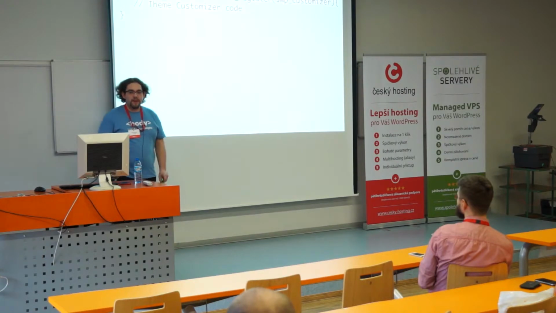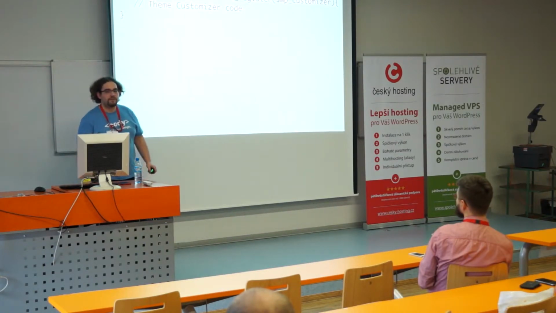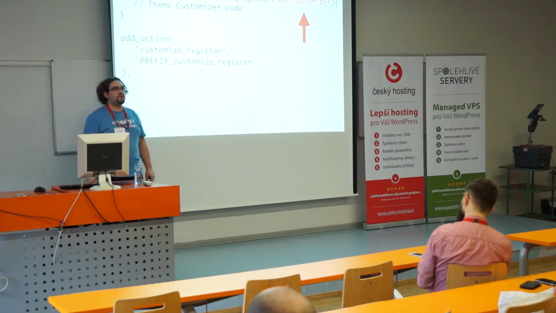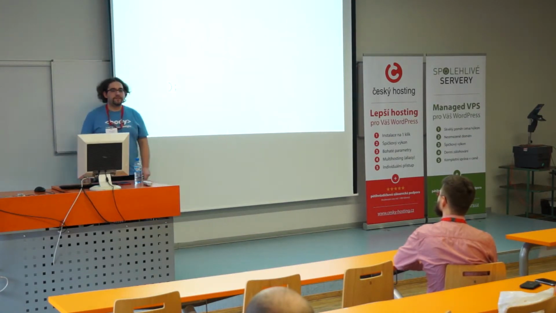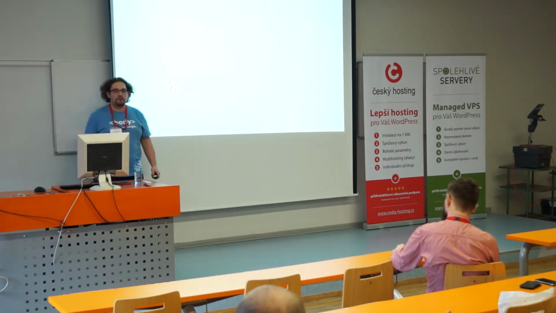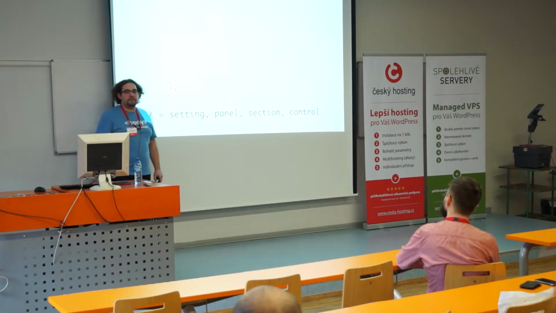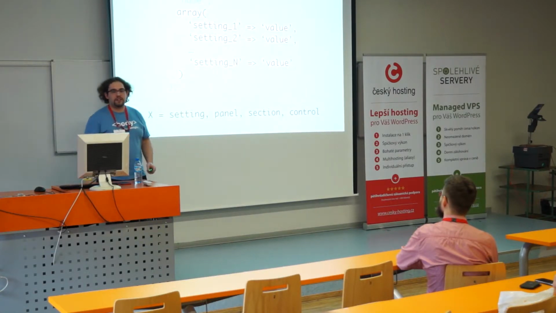A short review of the syntax. If we want to create the code for the theme customizer, we will use the customize_register action. So we create a prefixed function and we add an action for customize_register. A very important element is this argument. This argument is responsible for the connection to the customize manager object. So with this variable, we have access to other elements. And we are using this object in our other methods. For example, this is the method which will add a visual element or a setting, because it is add_x, where x is setting, panel, section, or control. The syntax is the same for every method with add. So the first argument is a name, and the second argument is an associative array with the params. There's also another syntax for this method, and I will cover it in later slides.